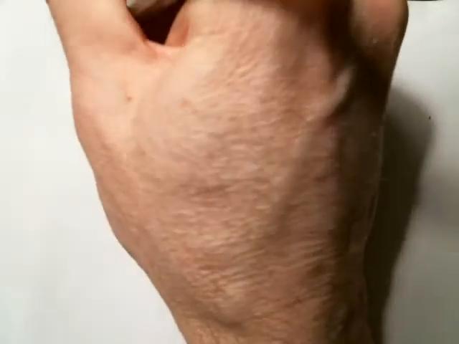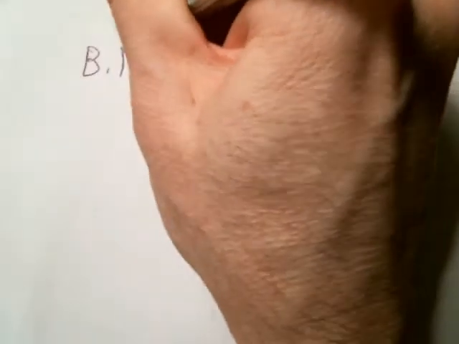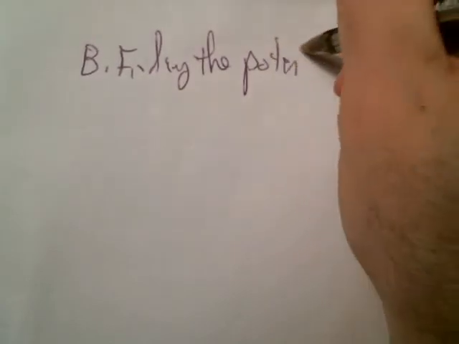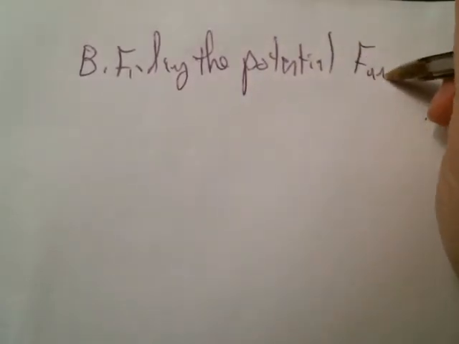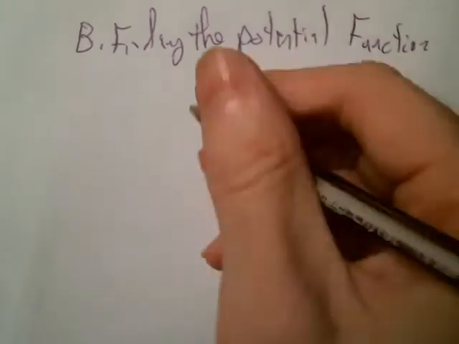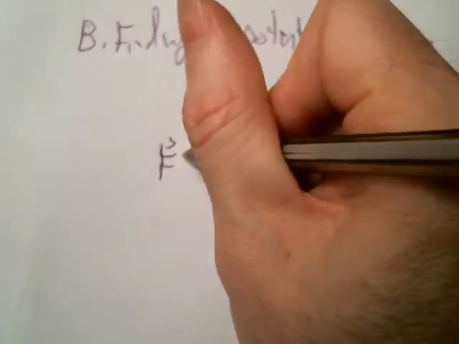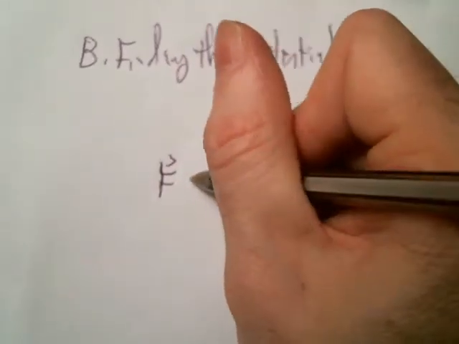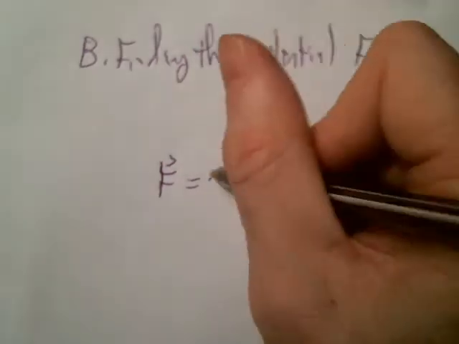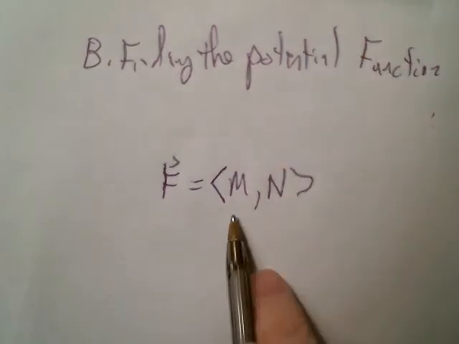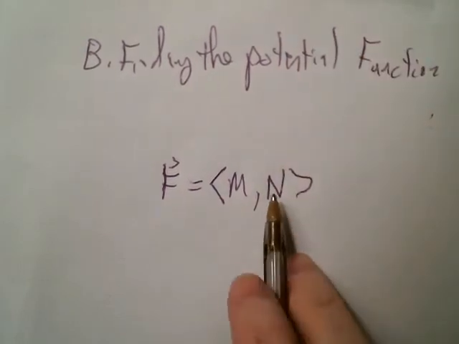Let's look at finding the potential function now given a vector field. So I think it's part B now in my notes, finding the potential function. Okay, so you're going to be given a vector field, so something like F of x,y or x,y,z. You hope it's just x,y because those cases are a little easier. And we'll have some function of x and y and some function of x and y here.